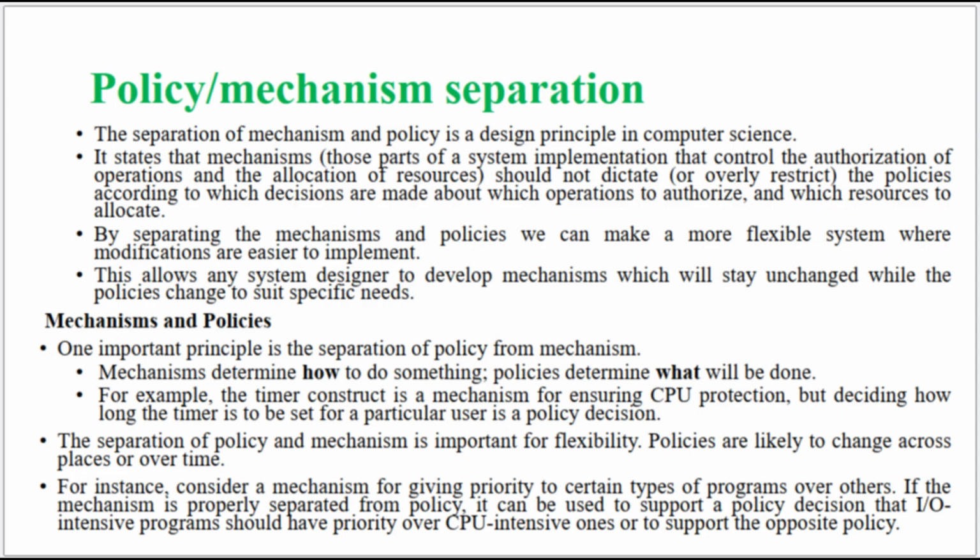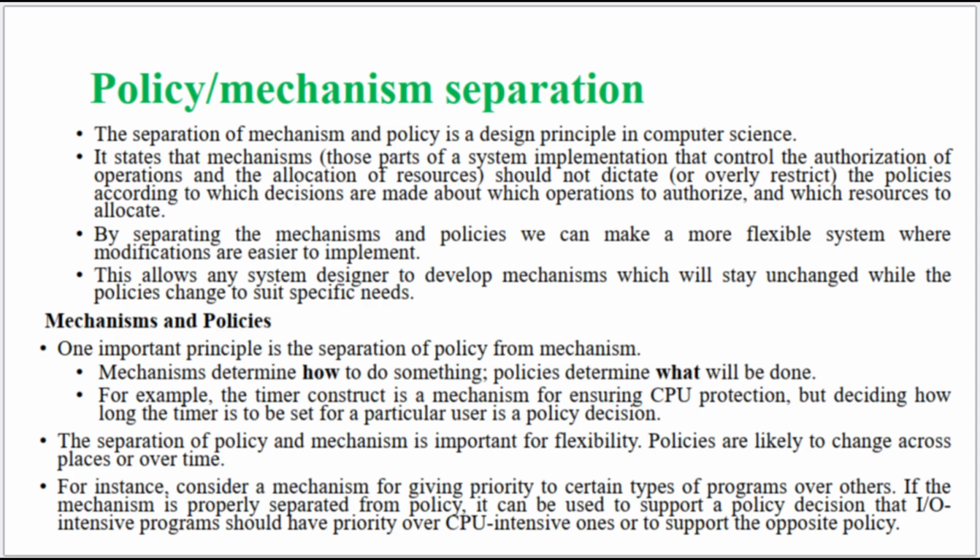Mechanisms and policies. An important principle is the separation of policy from mechanism. Mechanisms determine how to do something, policies determine what will be done. For example, the timer constructs a mechanism for ensuring CPU protection, but deciding how long the timer is to be set for a particular user is a policy decision.